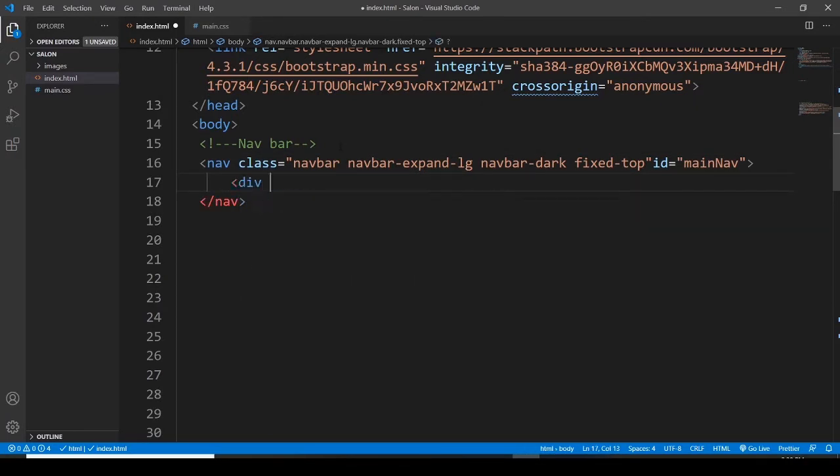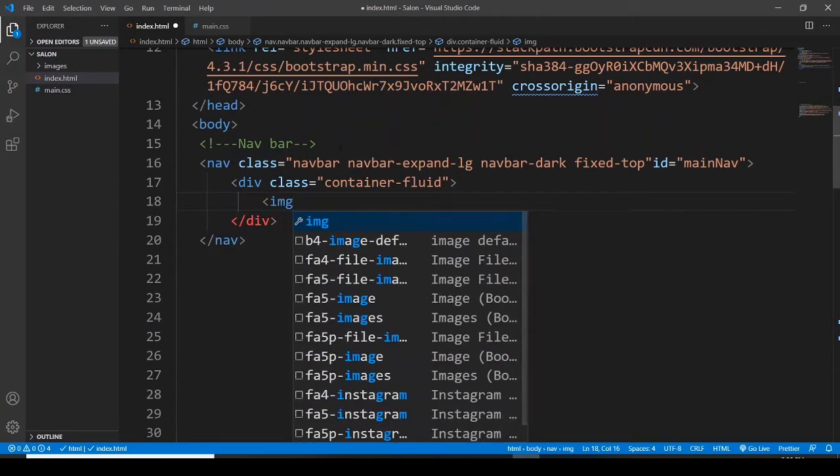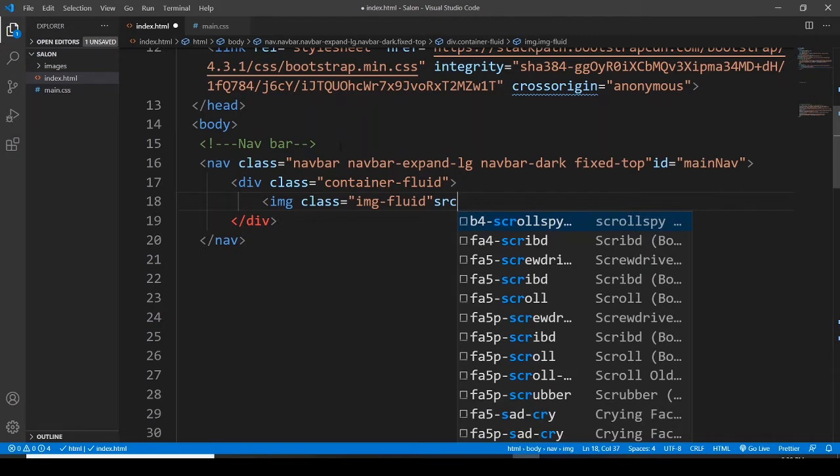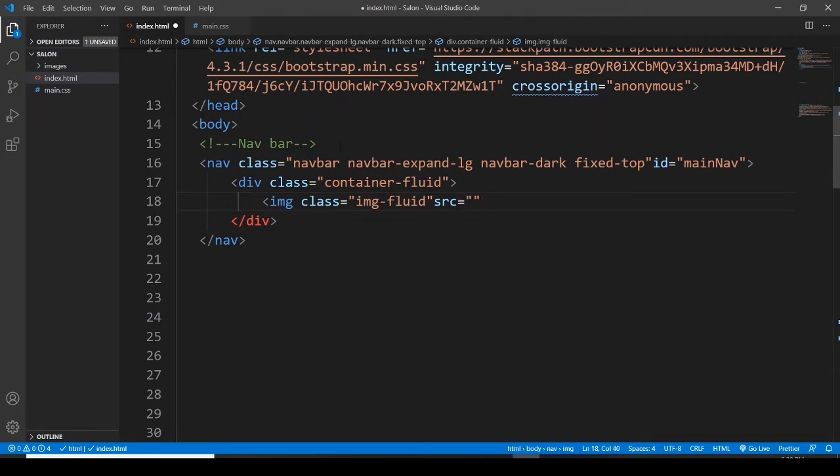Then I want to use a div here, assigning it a class, and this class is going to be container-fluid. Then I want to go with the logo, and I want to use an image here, but I'm sorry, I haven't prepared the logo yet. Just leave some space for the logo, because I need to create it. I will make it later and do this in front of you guys, the image for the logo.